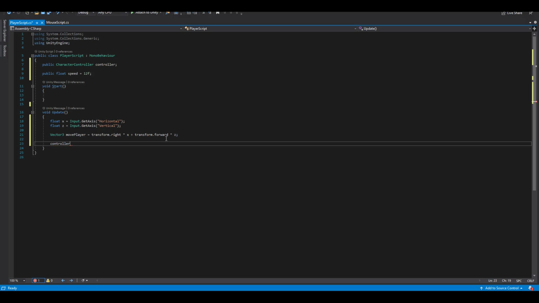Next up, we will be moving the controller using the Move function and the move player Vector3 and our speed float.